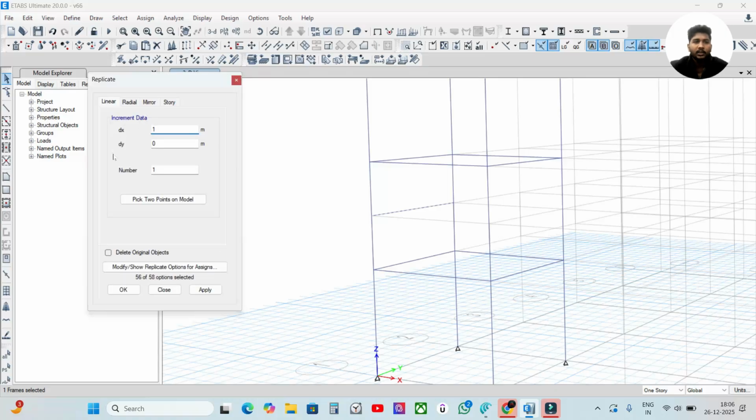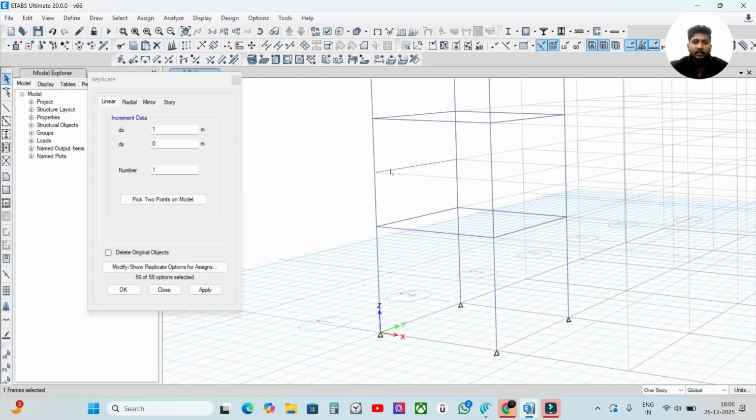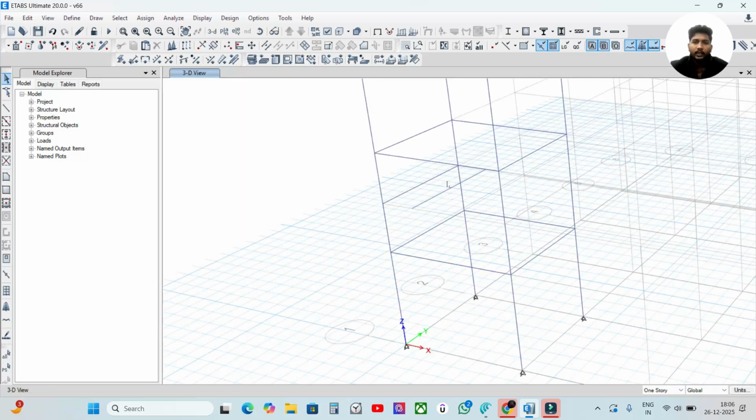You have seen in the previous video that we dealt with it as -1, because it was moving to this x direction, but now it is moving away in the x direction. You can see this x grid, x axis. We need it in this front way, so we have to put the plus value 1. Just click on apply, and you can see that 1 meter has been replicated frontally. Okay, this is how it works. Just click on close. Then after, we need to model it perfectly.